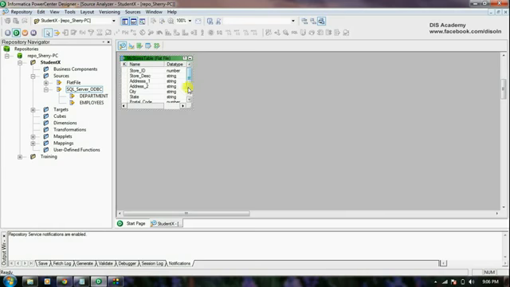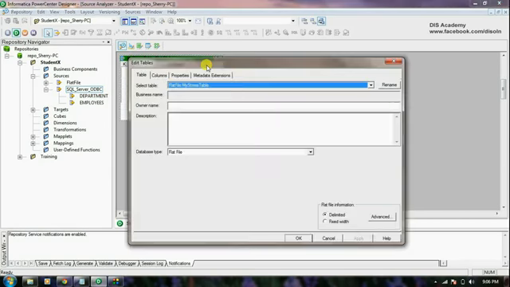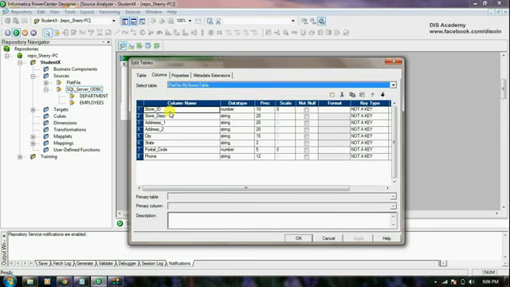Now you can see that the source definition has been created in the Source Analyzer, just like any other source. You can see all the properties here, and if you want to see the additional properties, you can just right click and go to Edit, and you can see the extra additional properties. And if you want to make some description for the table, or for the column, you can do that here.